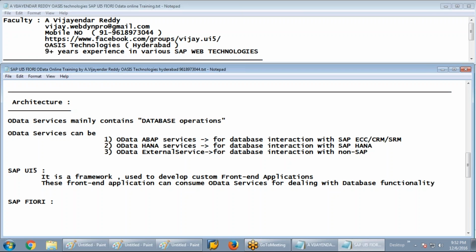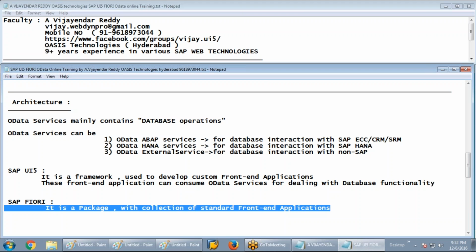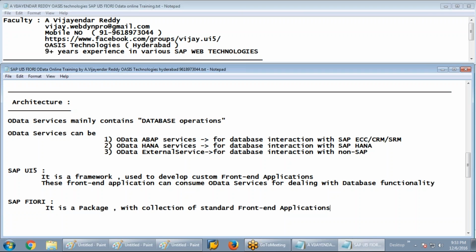But at present, I can say SAP Fiori is a package, a collection of standard front-end applications.